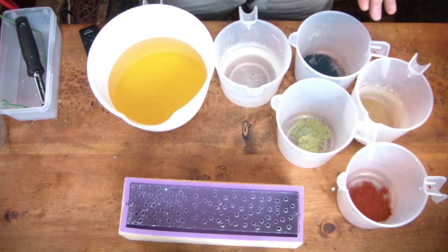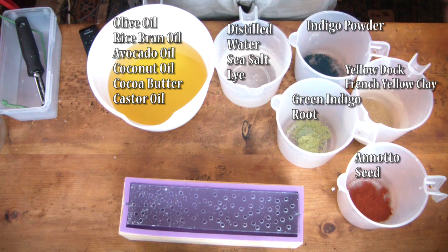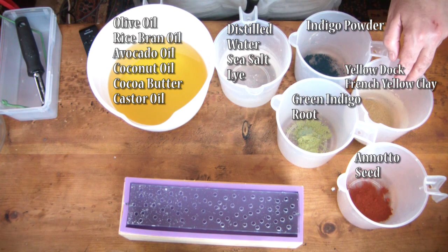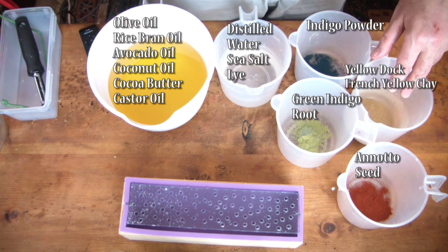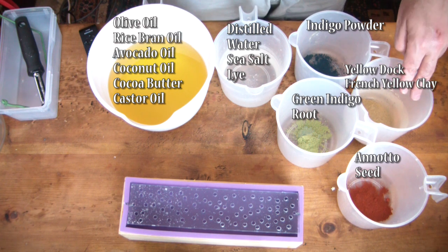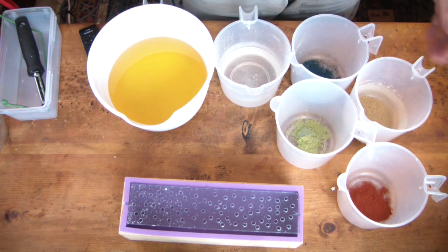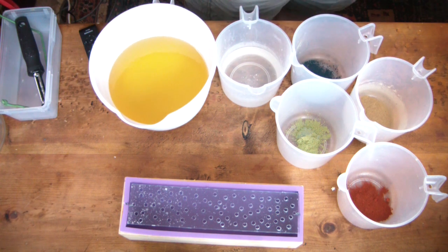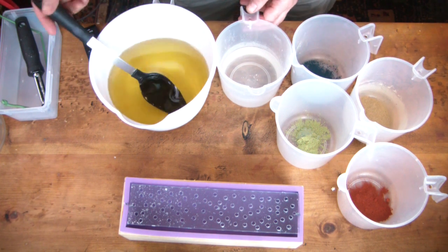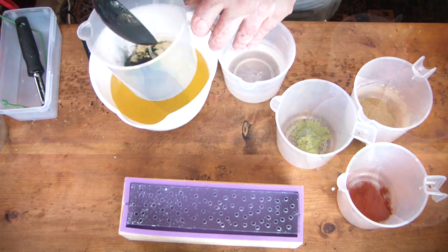And here are my colors. I have annatto, green indigo root, yellow dock, and French yellow clay mixed together because dock can be a little finicky in coloring in soap, and blue indigo. Some of my usual suspects, I know, but hey, when you find something that works, go with it, right? What I'll be doing is taking a little bit of the oil and mixing it in with each of these.